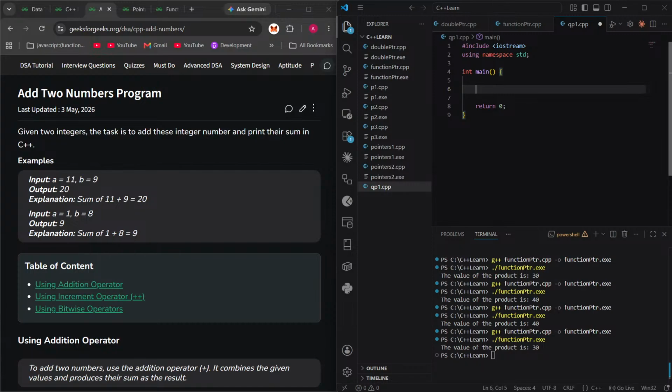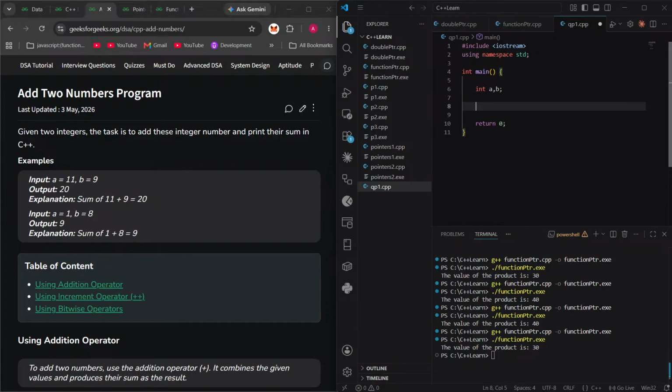First, we need two variables, A and B. So let us initialize that first. A and B.